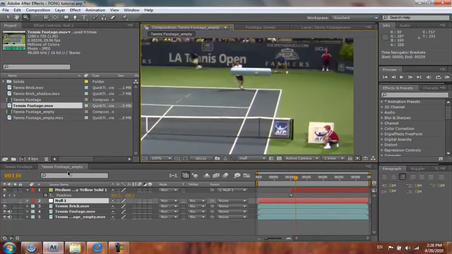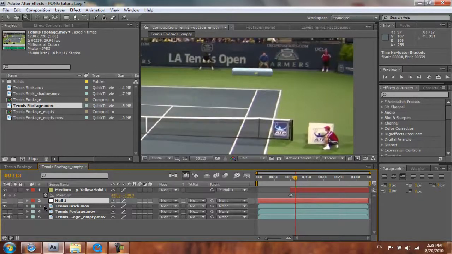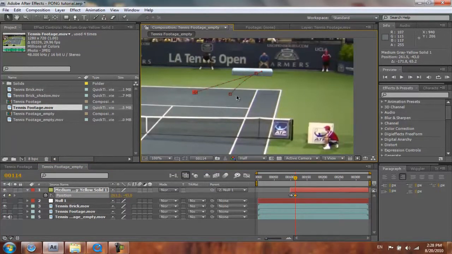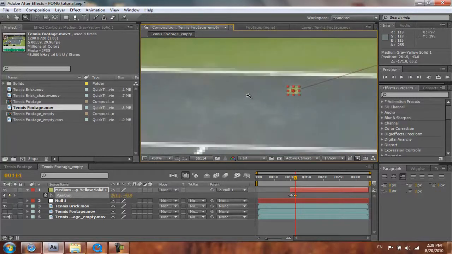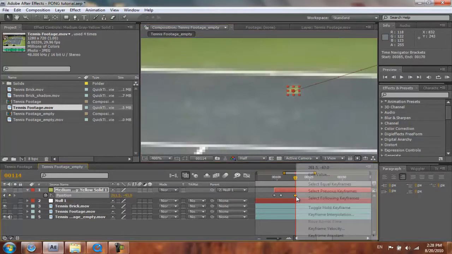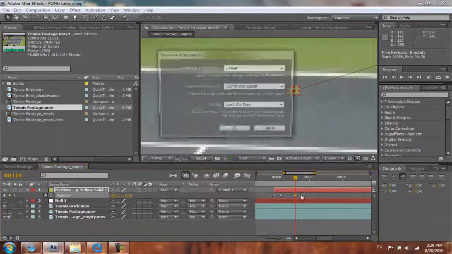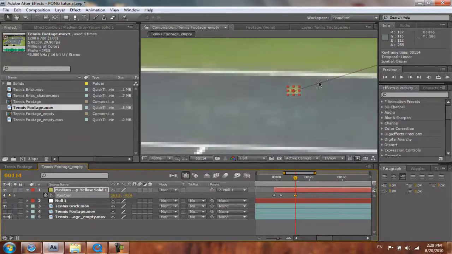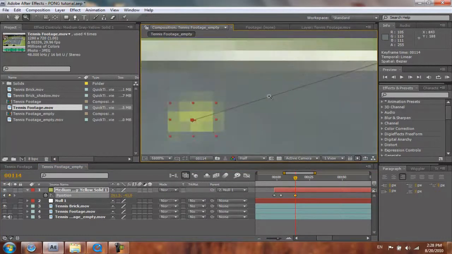Oh, here we'll hide the original one. Let's go forward and we can see that here our original ball comes back. So we bring it back and I can see that this keyframe is not a Bezier keyframe, so right click, keyframe interpretation and make it Bezier. Maybe it is. Yeah, it is. Too small. Alright.